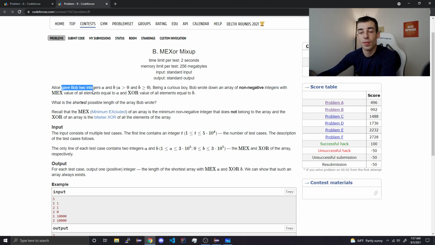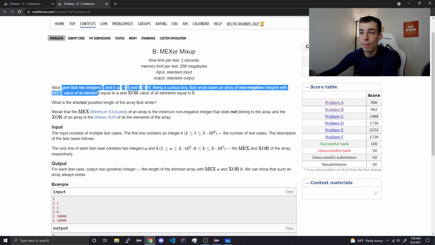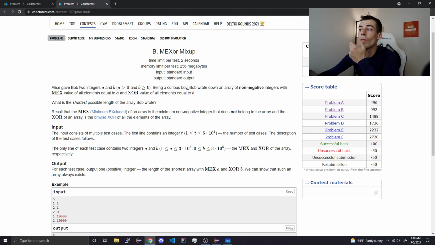For problem B, Alice gave Bob 2 integers, A and B, and Bob wrote down an array of non-negative integers with the max of all elements equal to A, and the XOR of all elements equal to B. So the max is A and the XOR is B. Okay, what is the shortest possible length of the array Bob wrote?